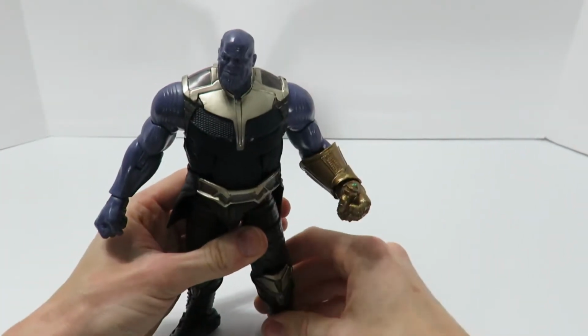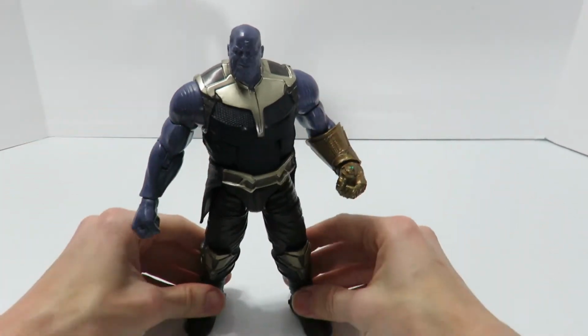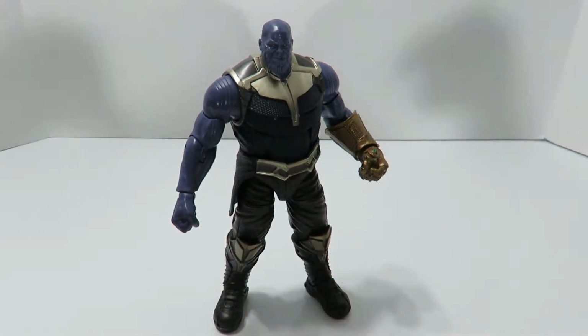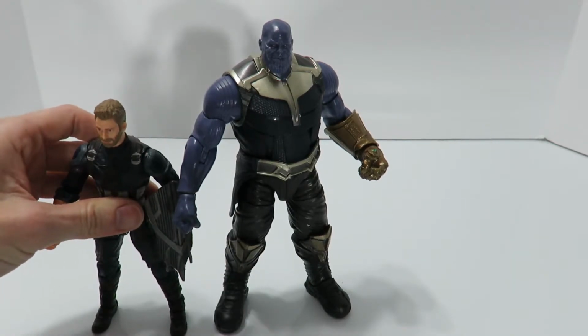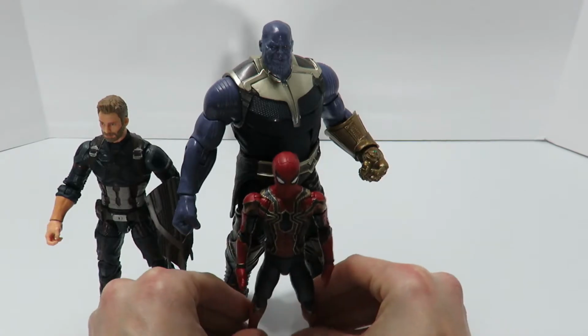Might be missing a few details, like I said, the suit's not fully accurate, but as it stands, I don't care. This guy looks great. The way that he stands up against all the other figures of this line. Speaking of which, let's do the side-by-side comparisons. Captain America, Iron Spider right here.